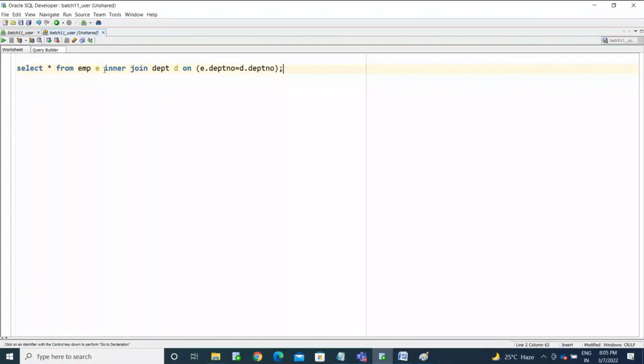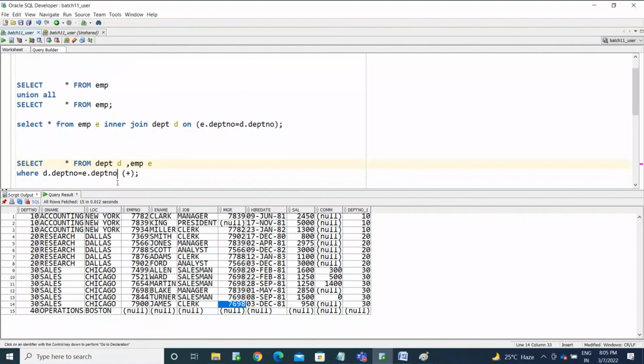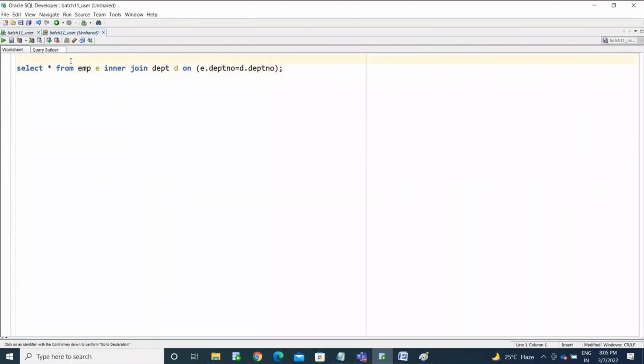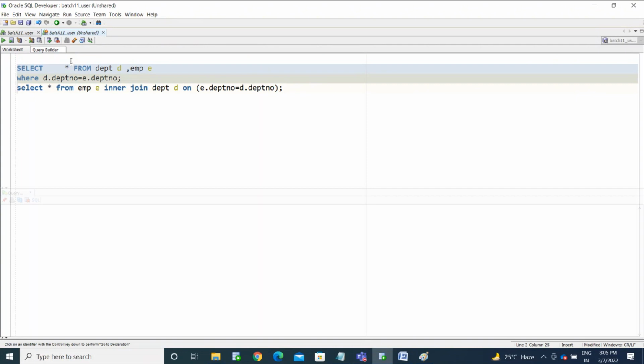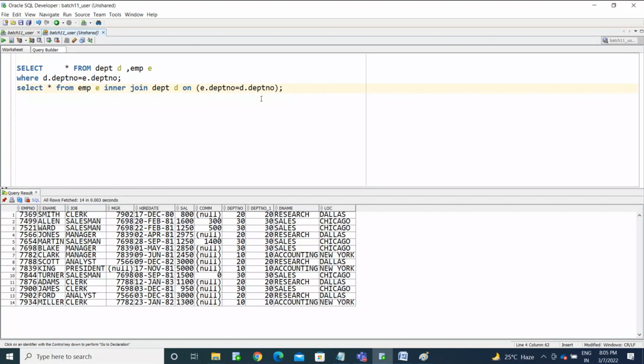So how have you written it in this place? So how many are you getting? 14. So the same query I am writing in this way. 14 records. Okay. This is your old method.